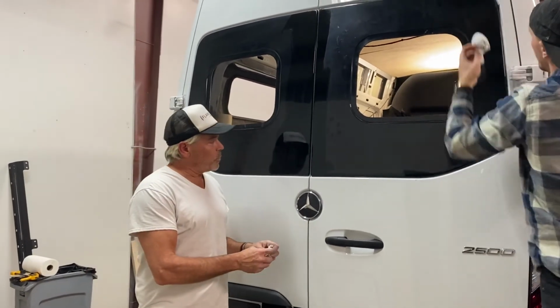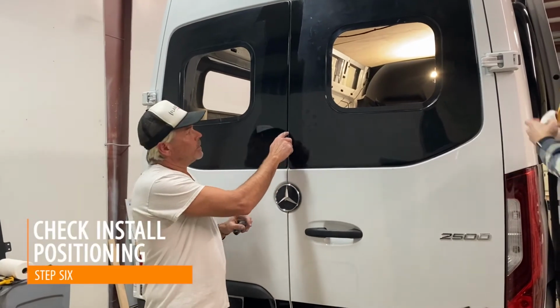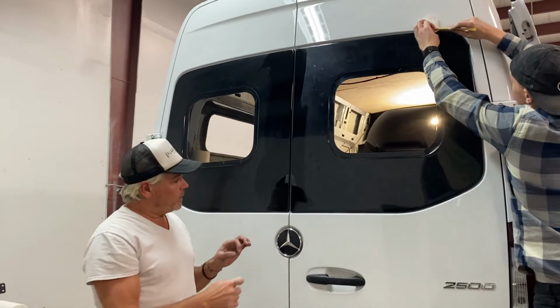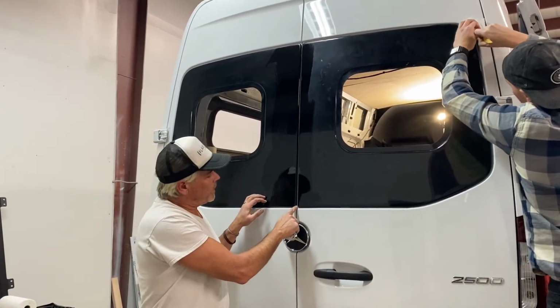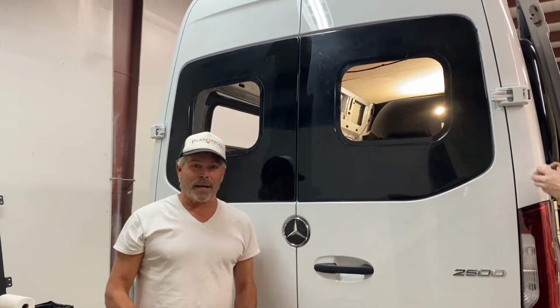One of the things that was really important when we took the clamps off and closed the door, just make sure that this gap is even all the way up and looks just right. You've got the ability to make little minor adjustments with a little bit of pressure to even up that gap. And once you do that and you stand back and everything looks fine, then I think you're good to go. We're going to add the windows tomorrow.